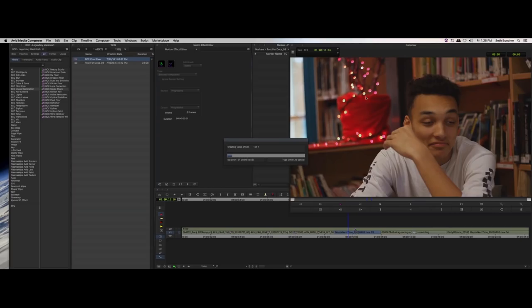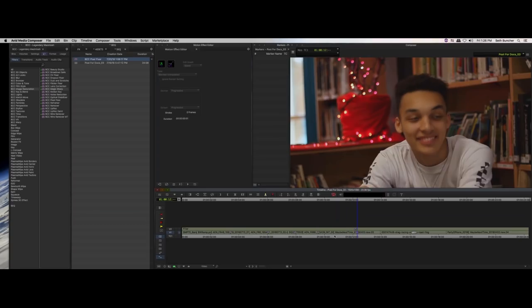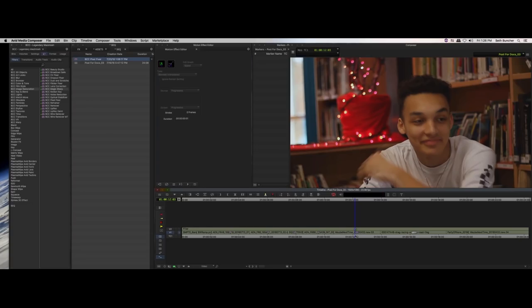Okay, so hopefully what you can see is that we've got a sharpening effect on our subject to attract the viewer's attention to him, and the rest is just a little bit out of focus, which is nice. It's still pretty. I still like it. It's colorful and beautiful. I like the lights, but we are attracting the viewer's attention to our subject's eyes. And if I hit play here, I'm pretty satisfied with how that came out. Maybe I would bump up the sharpening a little bit more, but I'm relatively satisfied with that.